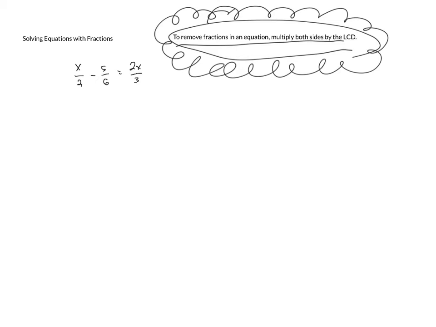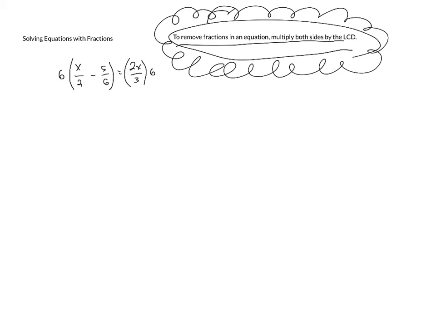So please do yourself a favor. Anytime you're solving an equation with fractions, the first thing you want to do is get rid of them, and you do that by multiplying both sides by the LCD. Let's do that in this problem. The denominators are 2, 6, and 3. We need to find the least common denominator for those numbers, so the smallest number that's a multiple of all of them. And in this case, that's going to be 6. 6 is a multiple of 2, it's a multiple of 6, and it's a multiple of 3. So we are going to multiply both sides by 6.